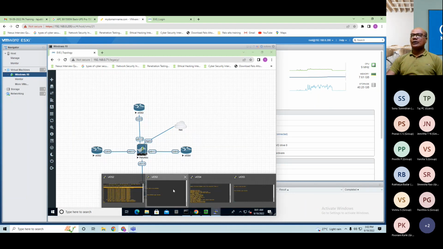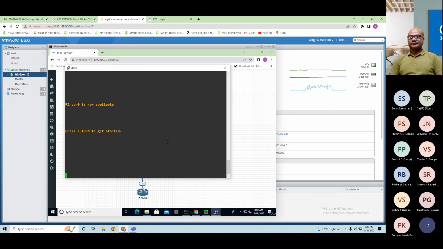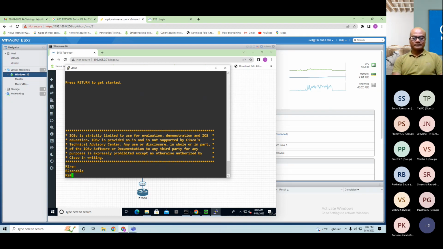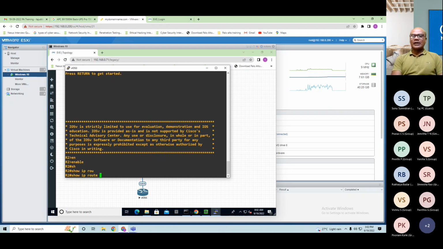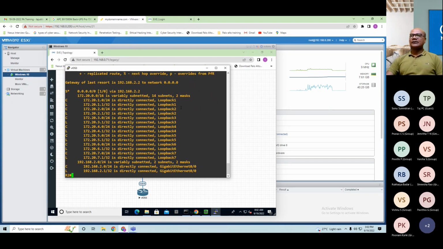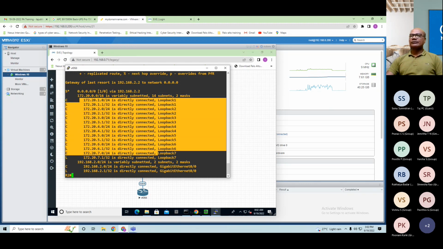Let me show you the router 2 configuration. Show ip route. Here also I configured the same thing. You can see the default route I configured with the bunch of networks, the loopbacks, which I created.